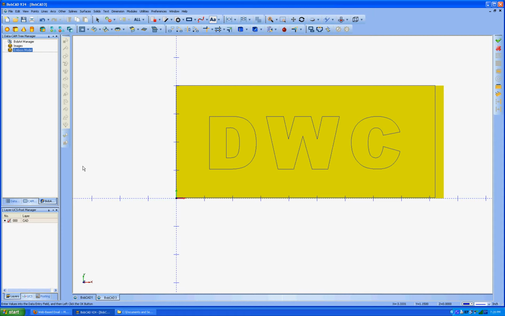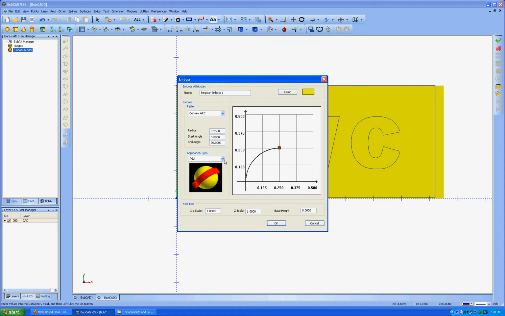First thing we're going to do is actually create a recess. That's the rectangle part, and we'll do an emboss regular. We're going to do a subtract here. Let's go about 3/8 of an inch. If you want different shapes, this is going to be just a simple arc, which means on the outside of the line coming inside, just going to be a curve, a simple curve. If you want that to be a line, a concave, convex ellipse, that's where you can have a different shape. You can do those, or you can actually create a spline. We're just going to do a concave. This is going to subtract.